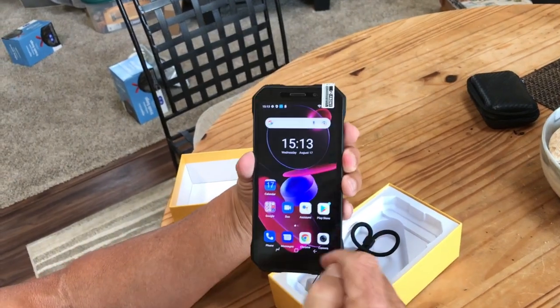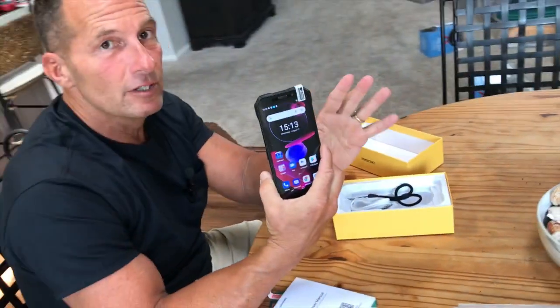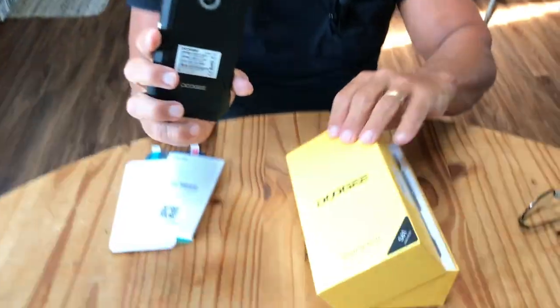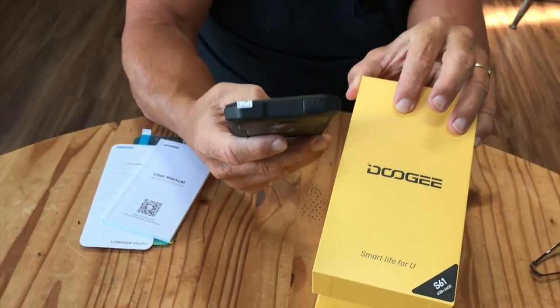But if you're looking for an extremely durable, really well put together phone that has everything you're looking for — and obviously you can download as many apps as you want once you have your network connected — it's Wi-Fi compatible, you can have your music on here, you can Bluetooth everything, and it does have a very, very bright light. So if you even wanted to use this for filming videos, which is a lot of times what most people do, you can pick this up by Doogee. They make a great one, as you can see — a really awesome video camera phone. If you're looking for one, go pick this up. You are not going to be disappointed.